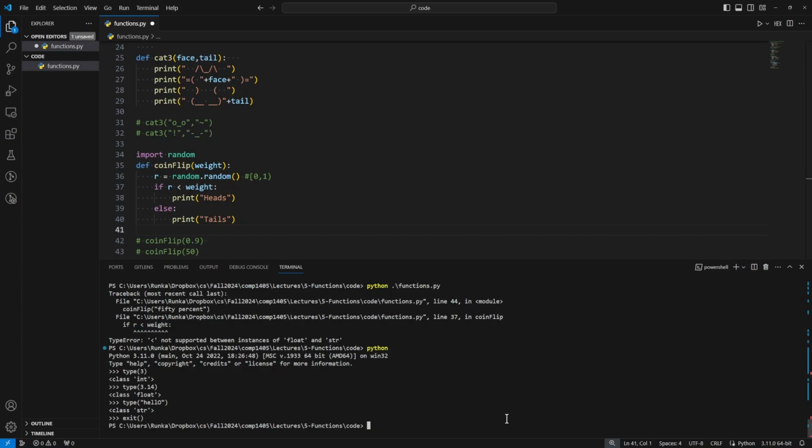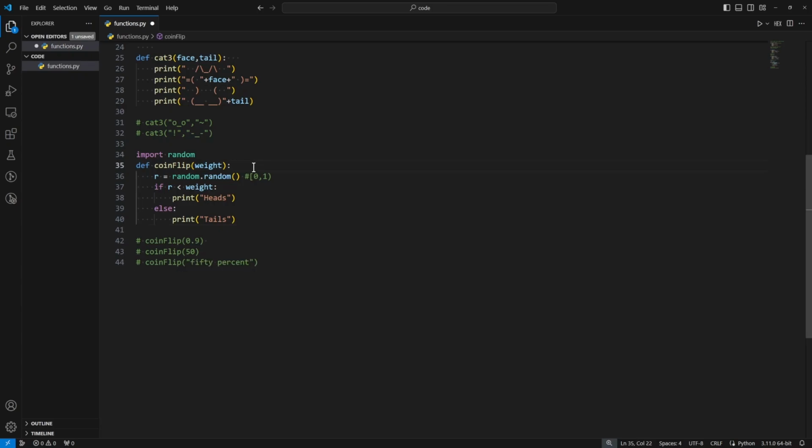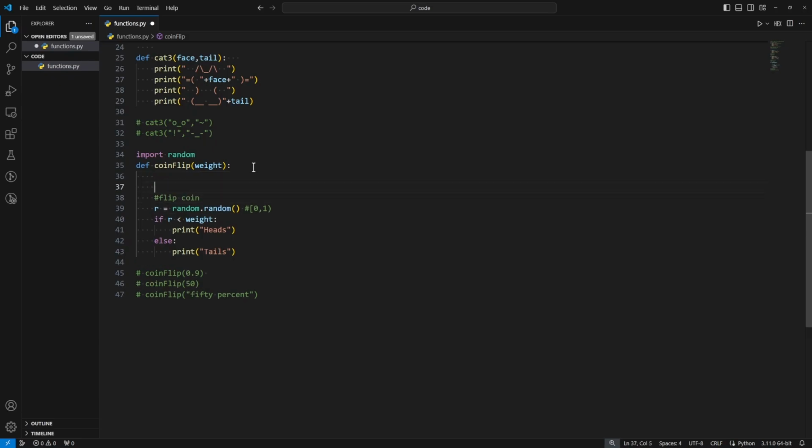We'll also need to check for bad values to ensure that our argument is within the correct range given either type. So returning to our function, let's just expand this design in comments before we start coding. So far what we have is to flip a coin based on whatever weight that we're given. But before then, what we're going to need to do is, first off, check the parameter's type. We have two types that we're interested in this code. So the first is an integer and the second is a float.